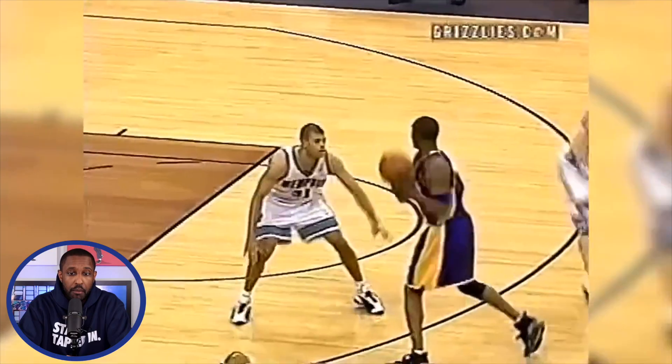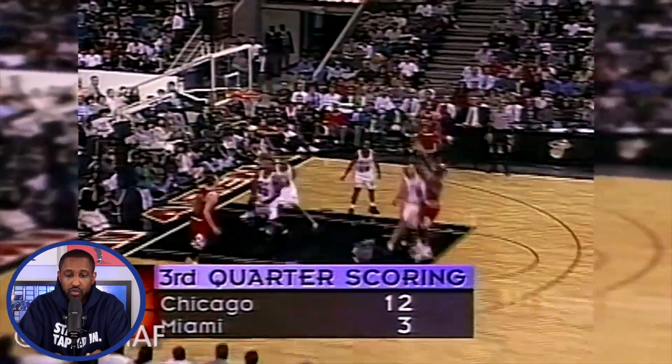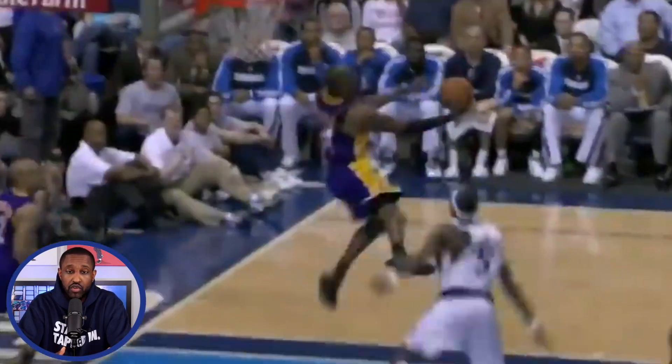The best scorers of today — Devin Booker, Kyrie Irving, Kevin Durant — they all have a pull-up jump shot. My two favorite players of all time are Michael Jordan and Kobe Bryant. These are the two players I have watched and studied the most. Both of them were meticulous about the one-two pull-up jump shot. The more film I watched, both of them — especially in their athletic primes — got creative with how they scored the basketball.